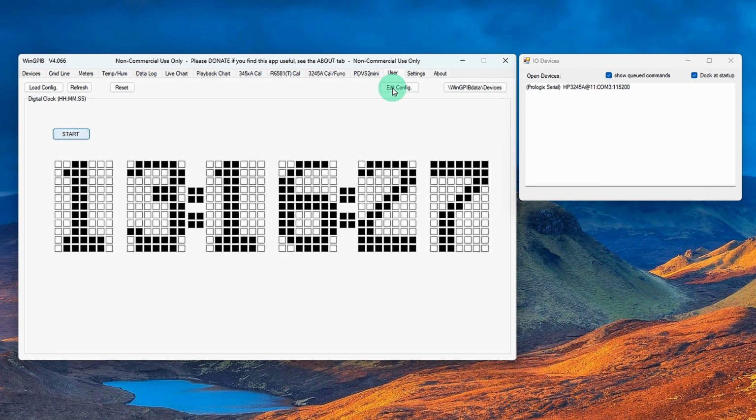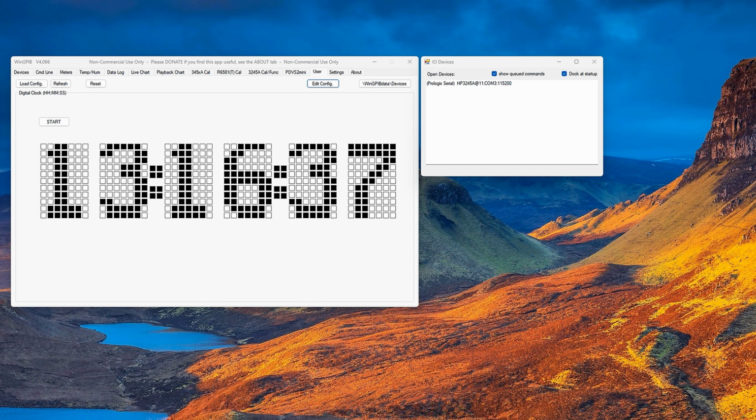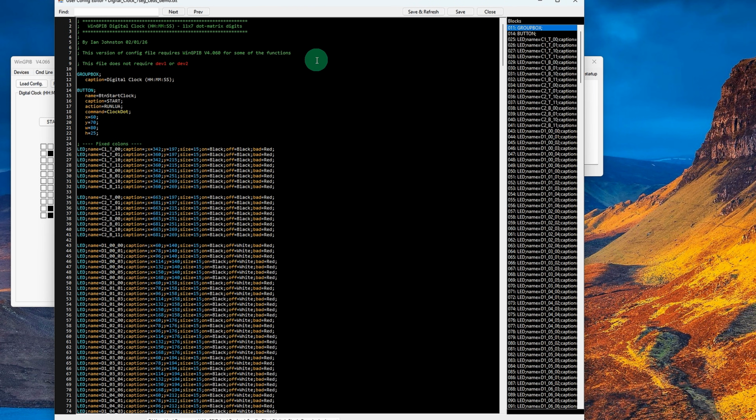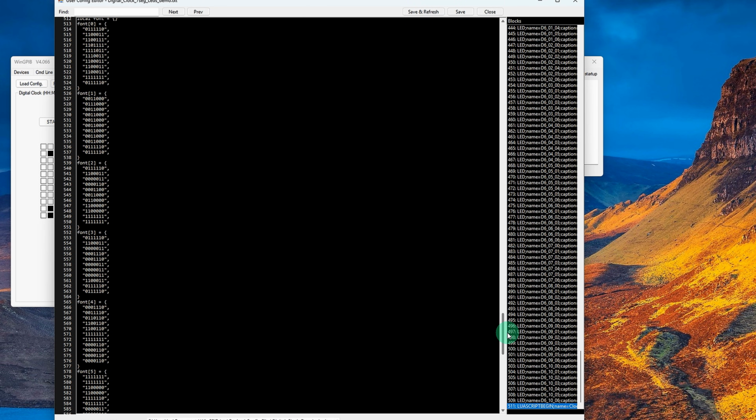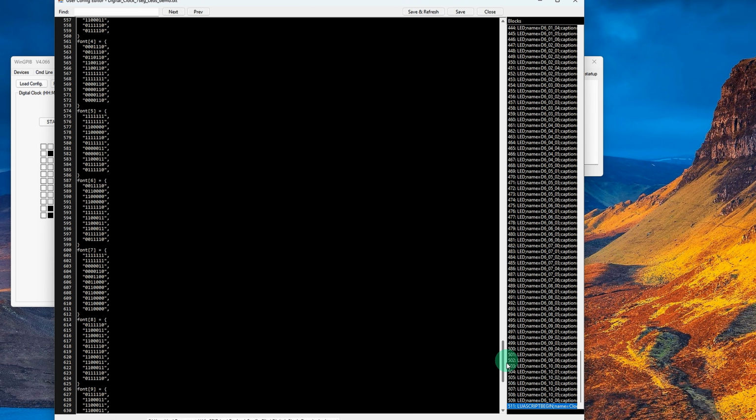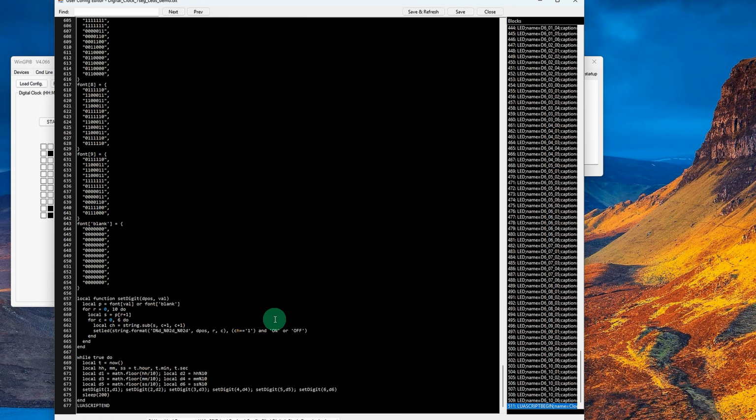So if I just hit the edit configuration button, and here it is, you can see all the LEDs, the font generation, and right down at the bottom here, a little bit of scripting language there in order to facilitate that.